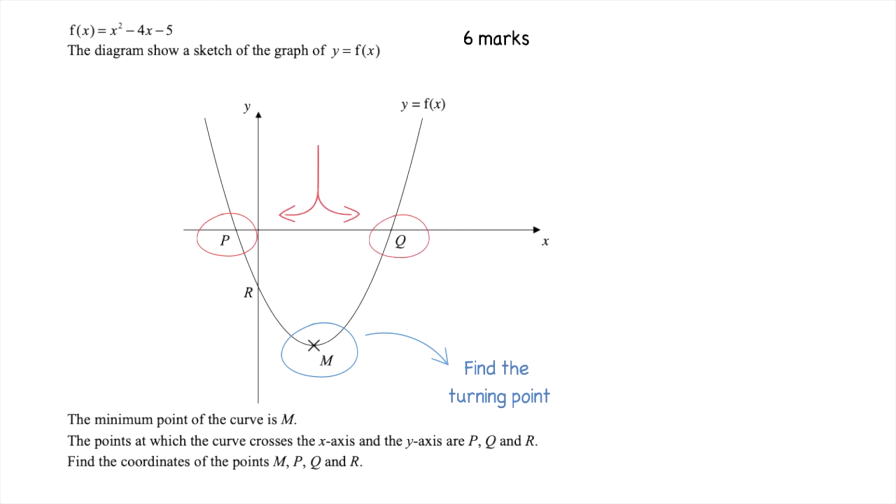So here we would be solving that quadratic to find our 2 x values. Lastly, if we look at R, they are asking us to find the Y-intercept. Just like with a straight line graph, you can find out where this Y-intercept is by looking at the number at the end of your quadratic equation.